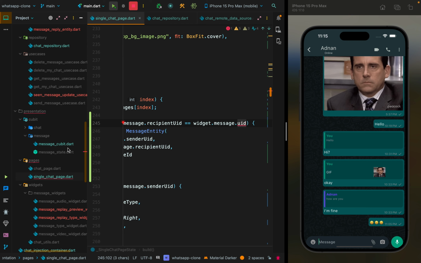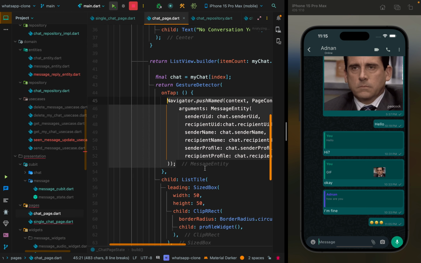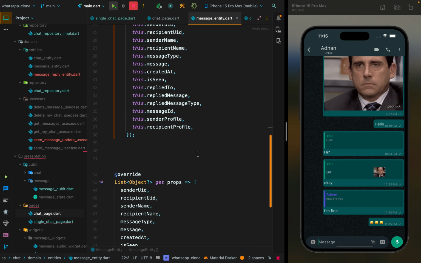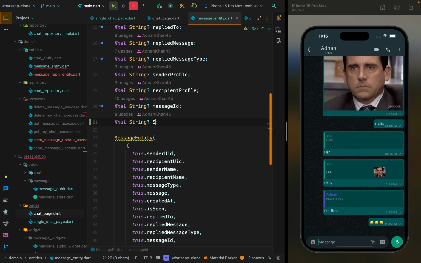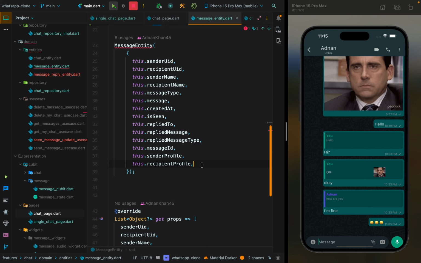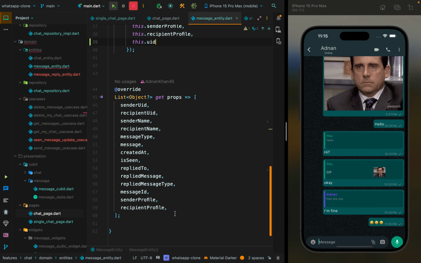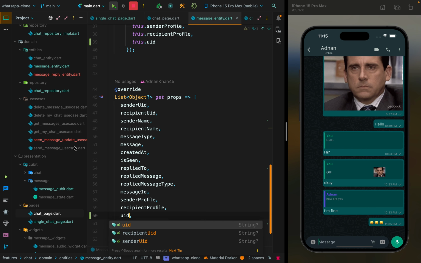So we can simply do in the chat page, first of all, we can create one ID in here, a separate ID, which will not be in the model but simply in the entity. So this.uid, and also pass it in here, the uid, just for accessing from the entity.